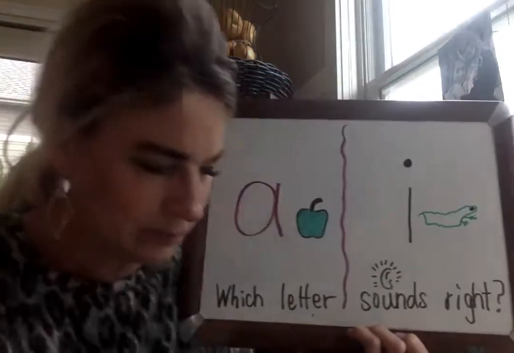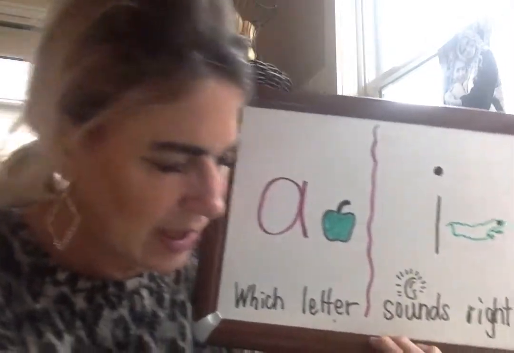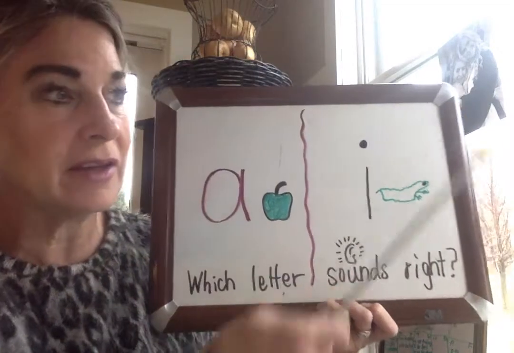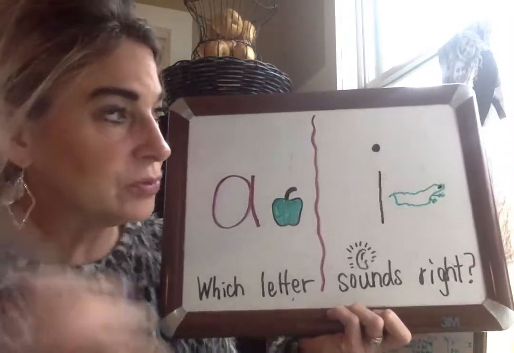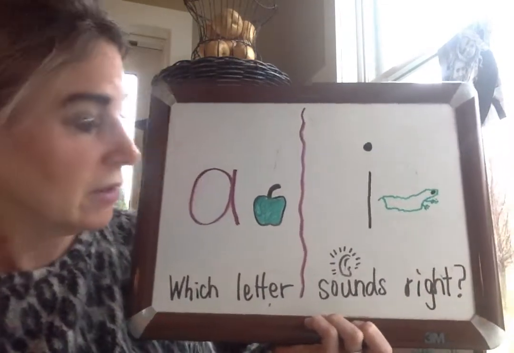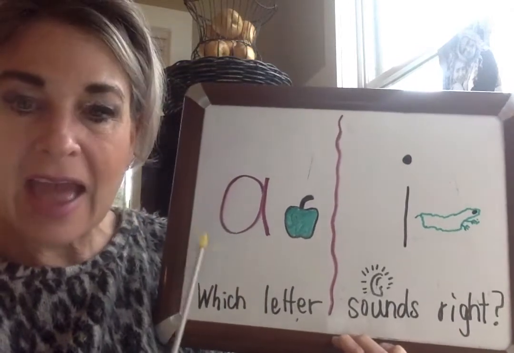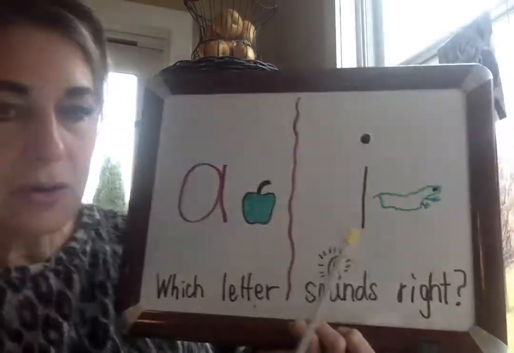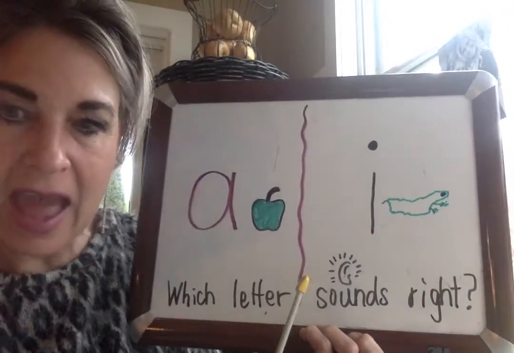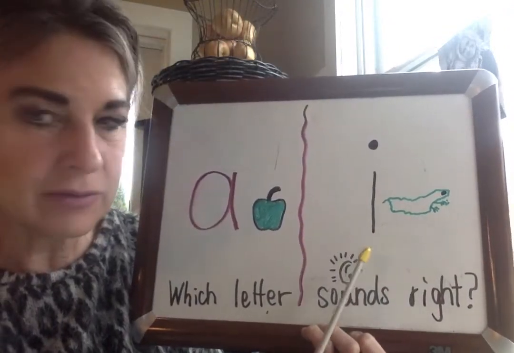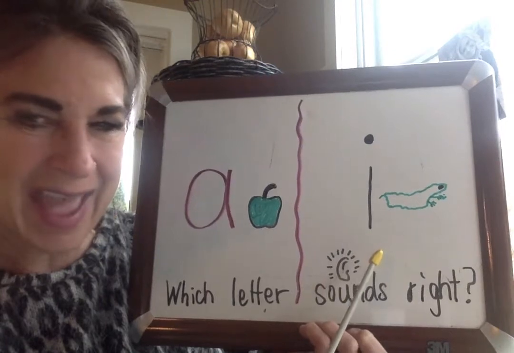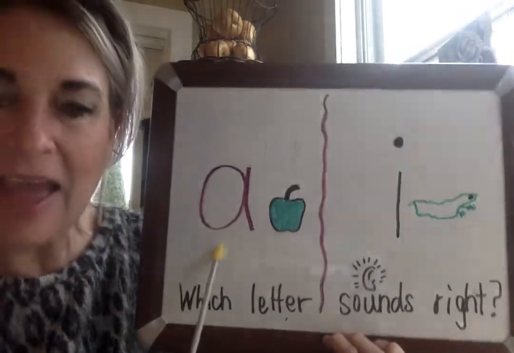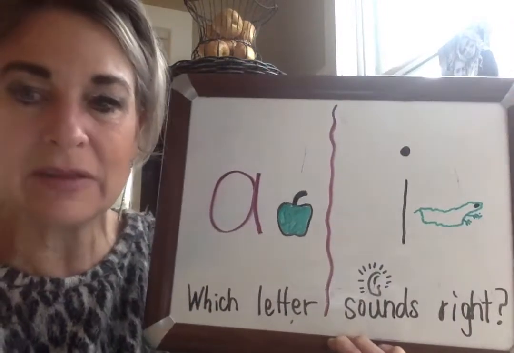Try the next one. We're going to do axe. An axe. It's a tool that can cut a tree trunk down. Axe. Does that sound right? Or I-axe. That doesn't sound right, does it? Axe. Two different sounds, not the same. Axe. That sounds the same at the beginning.